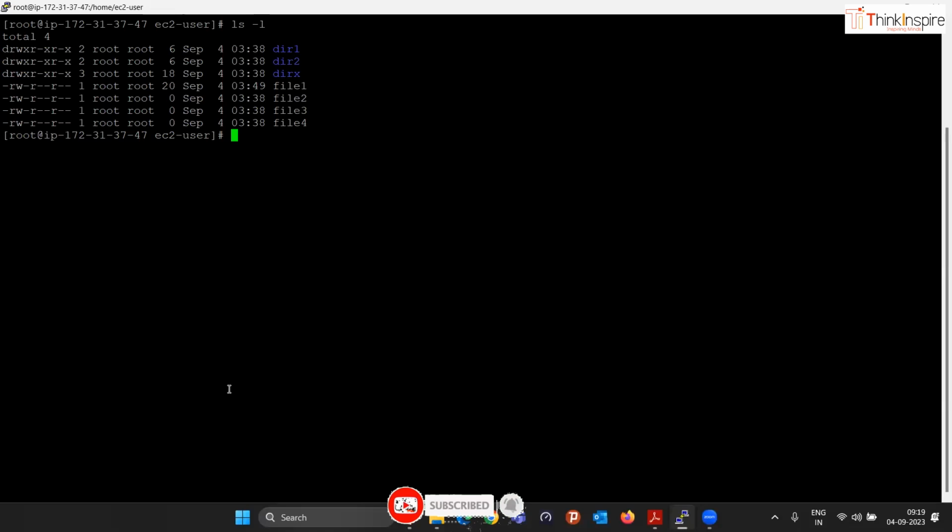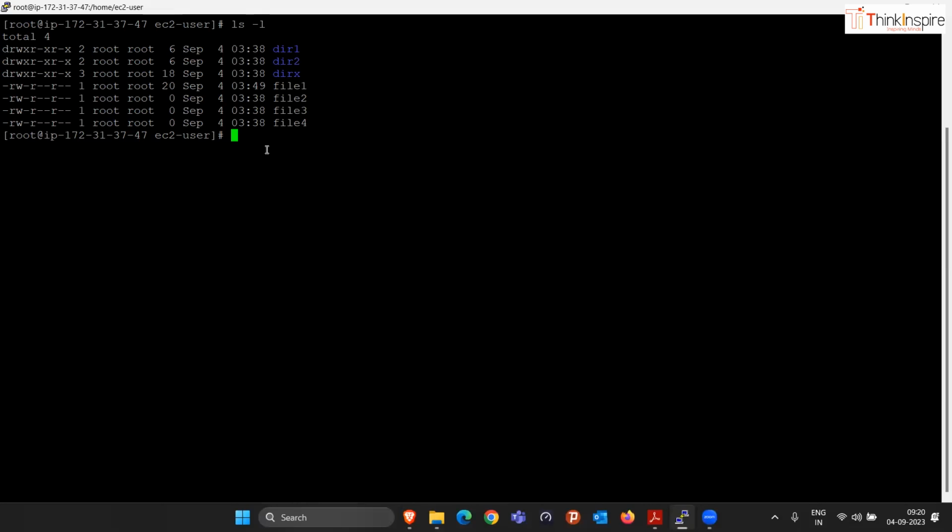Has anybody tried to create a shortcut in Windows at any time? Do you know how? What is the use case of a shortcut? For what reason do we use a shortcut? If we don't want to go into that particular directory, yes, correct. So exactly the same way you can create the soft link here also.